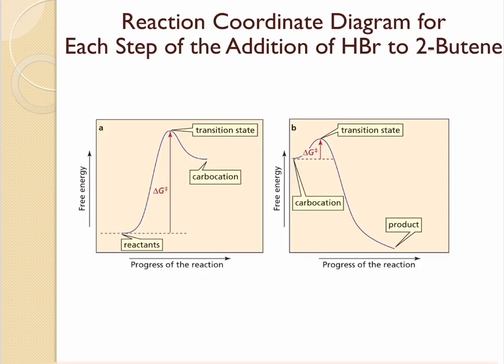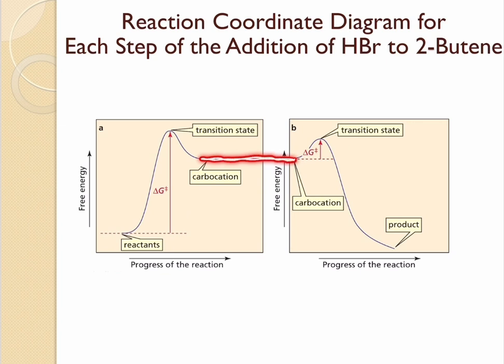This is the reaction coordinate diagram for the electrophilic addition of alkene with HBr. As you can see, there are two steps, and therefore there should be two transition states and one intermediate. So the reactants are first getting converted into carbocation, which is your first step. And this is the transition state for the first step. And the second step is where the carbocation is getting converted into the products, right? So this is where your carbocation is present.